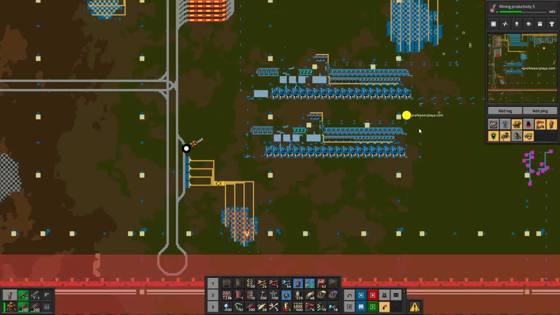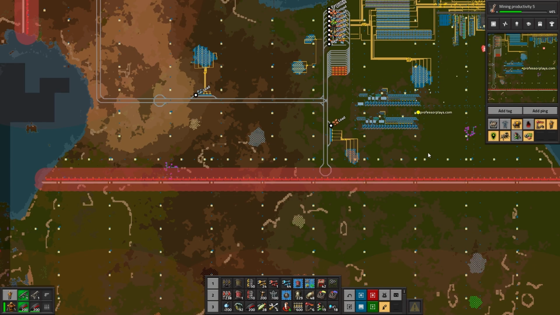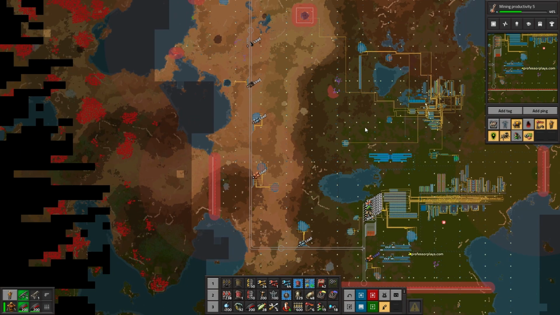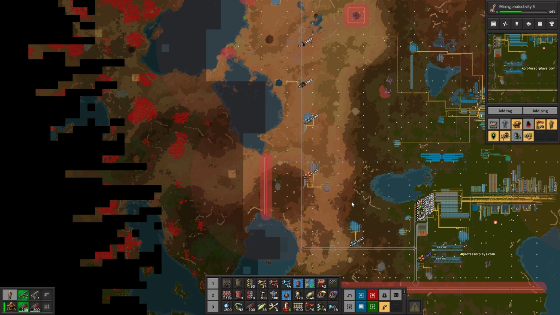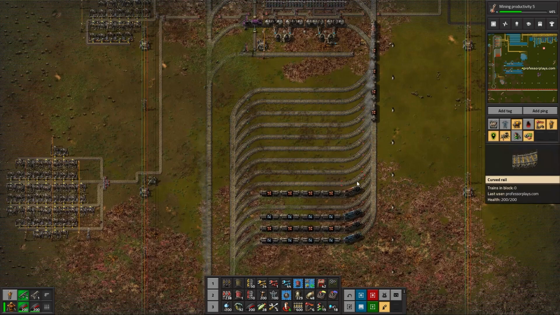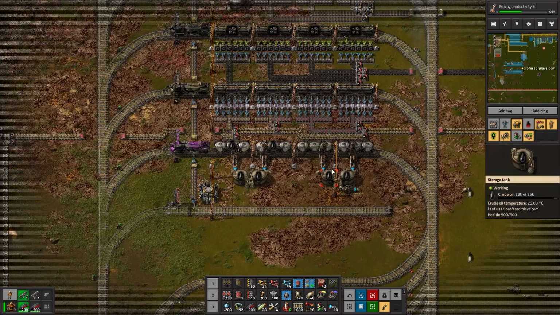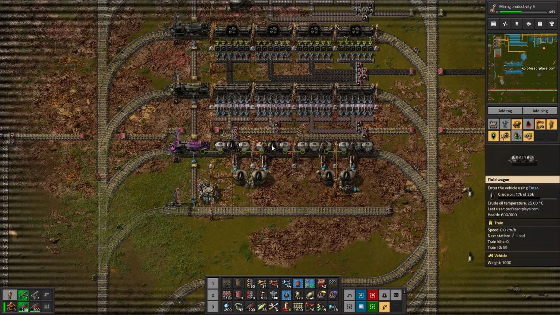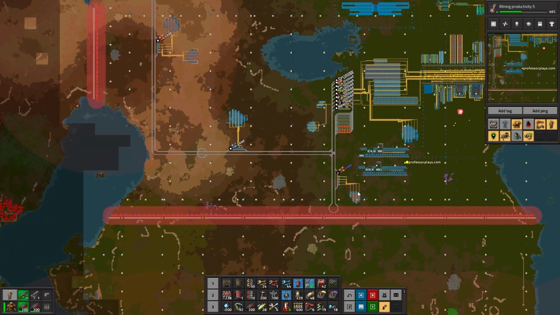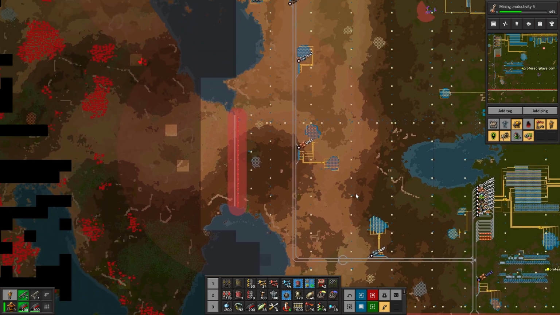Two oil processing facilities next to each other. I may need to bring in more oil. Let's see. You are the oil delivery train. You are unloading. Where does that train go? Where's my oil load?